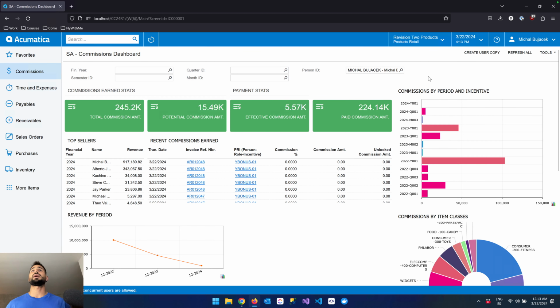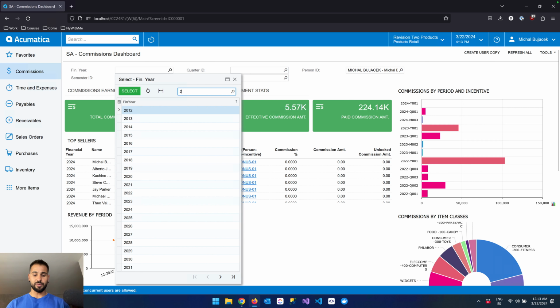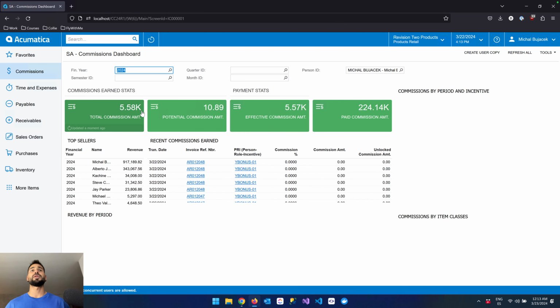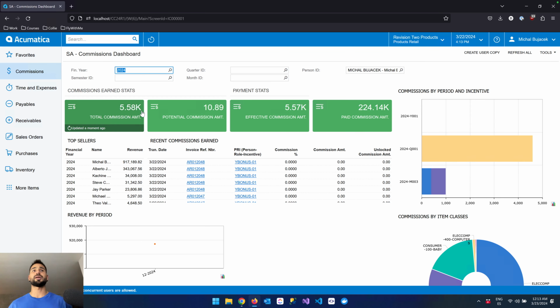This protects the other salespeople's information from being seen by another person, such as Mika. You can specify other filters here, for instance the year, as we did in the manager view, and it has the same impact. These dashboards are powered by the Acumatica dashboards framework, so they can be extended and modified on demand based on your convenience.